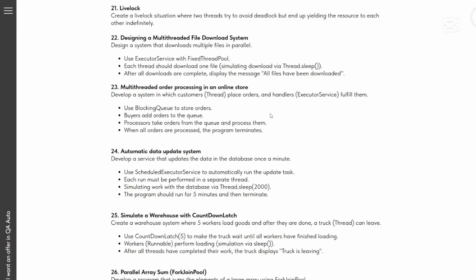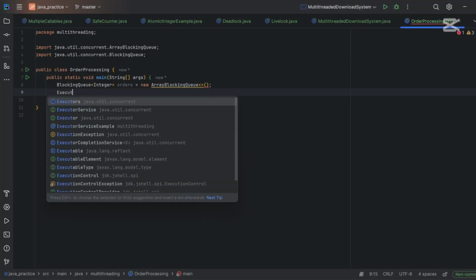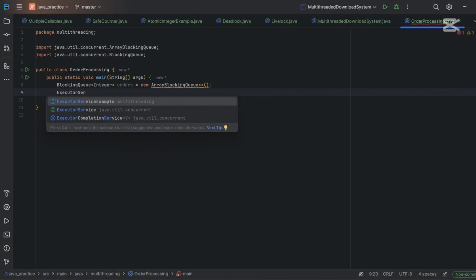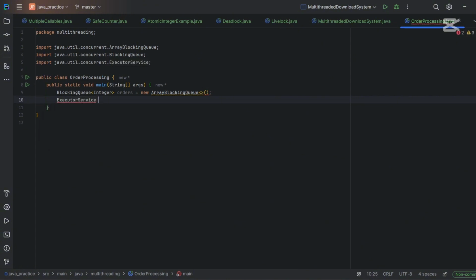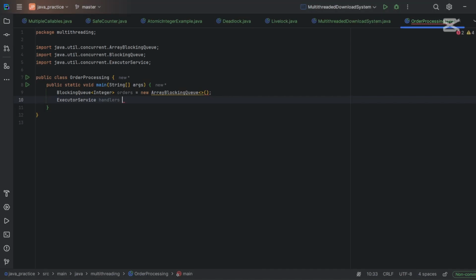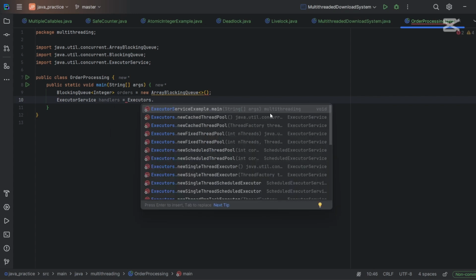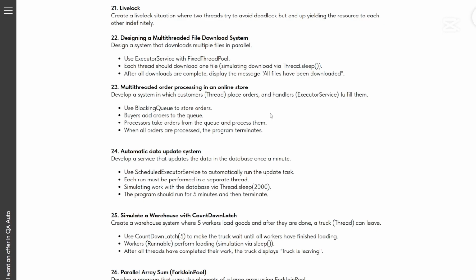Alright. And we need to create a handler, so executor service, handlers, executors. So what do we create? We create a thread pool, I guess.